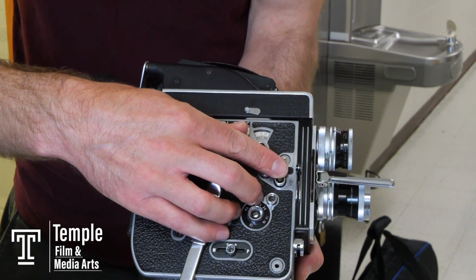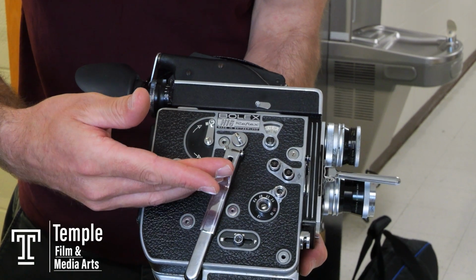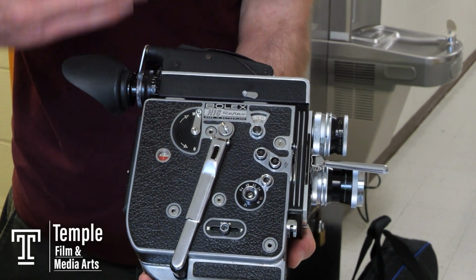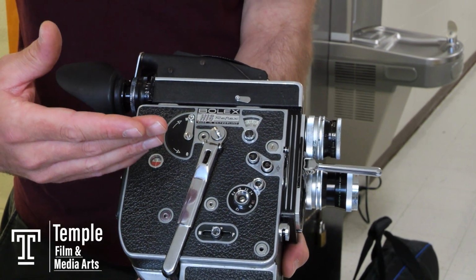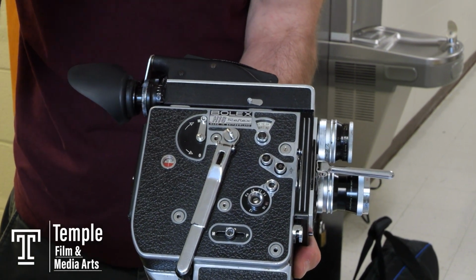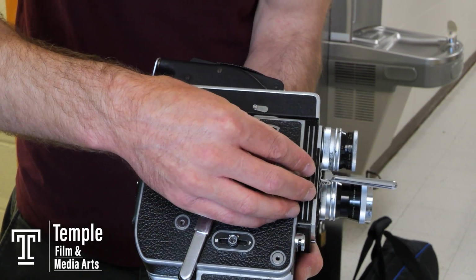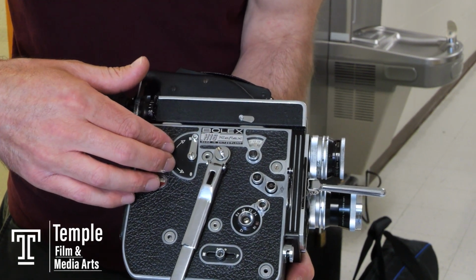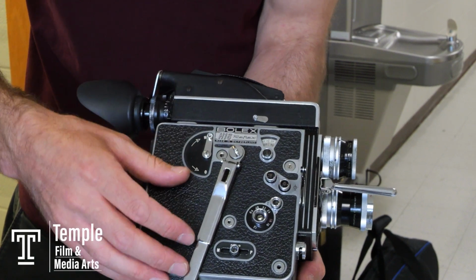Then over here we have a variable shutter. The variable shutter is really handy because it allows people to do superimpositions and cross dissolves. You can do trick photography with a matte box that can be very complex with multiple passes if you really get into it and plan out your shots. And certain filmmakers would swear by doing special effects in camera.